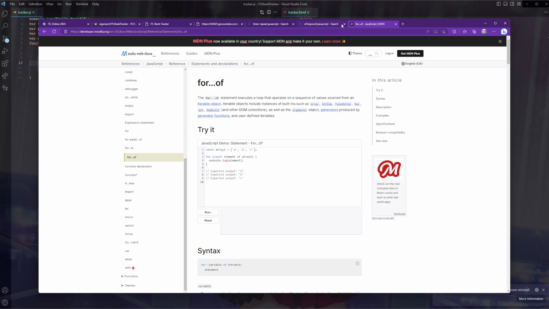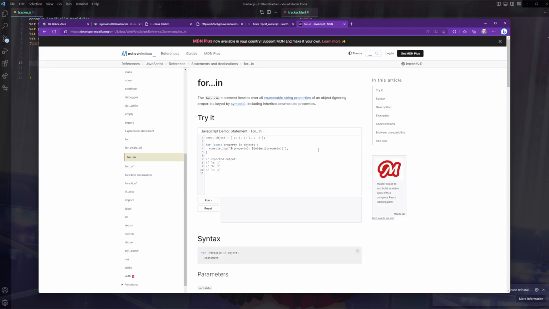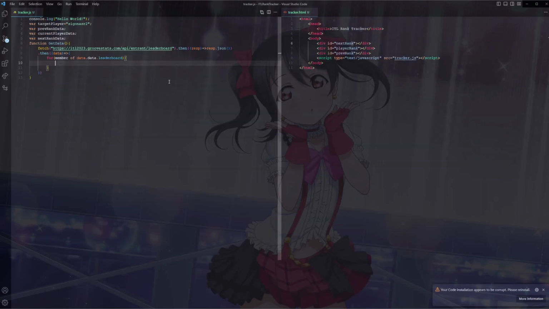So for of is just the indices, if I'm not mistaken. Yeah, it's just each index. It operates on a sequence of values sourced from an iterable. So it doesn't get the keys. For in actually gives us the keys, which is not what we want. They're not keyed, they're just indexed.